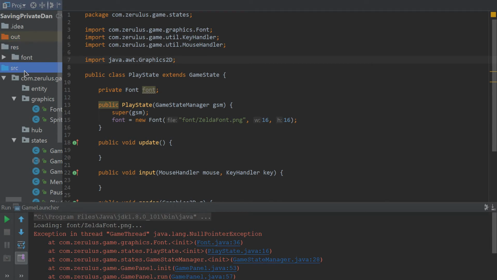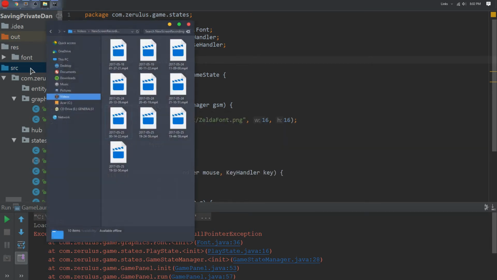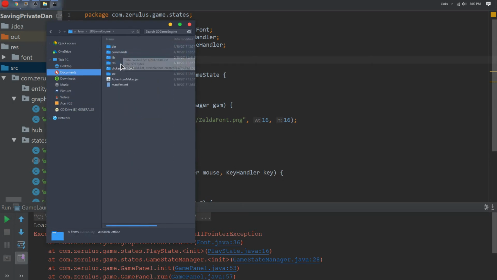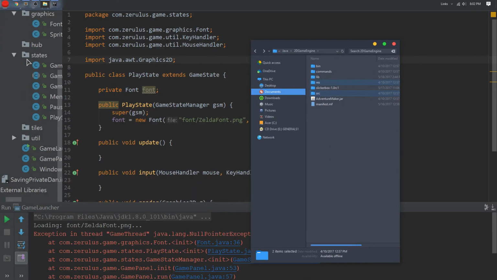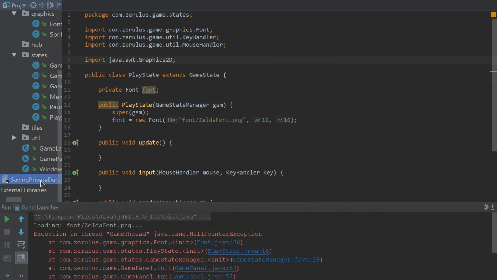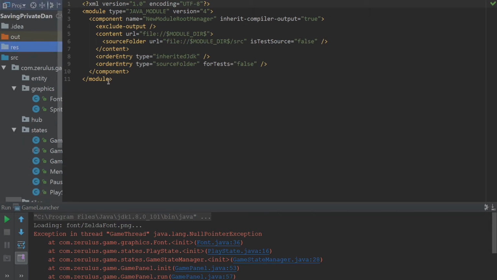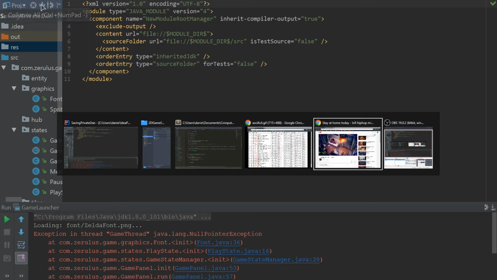This is the source folder, and I have the source folder right here. But what does this say? I'm going to have to figure this out. So, meanwhile, I'll be right back.